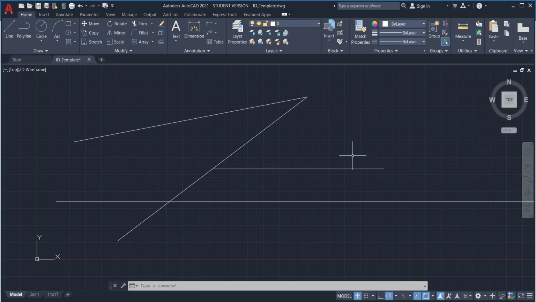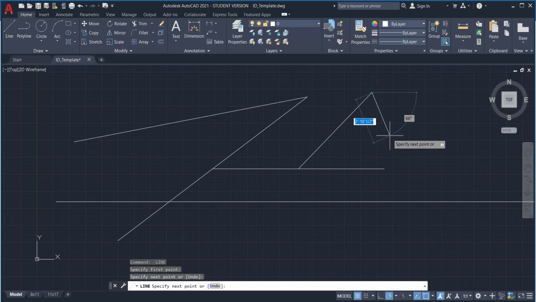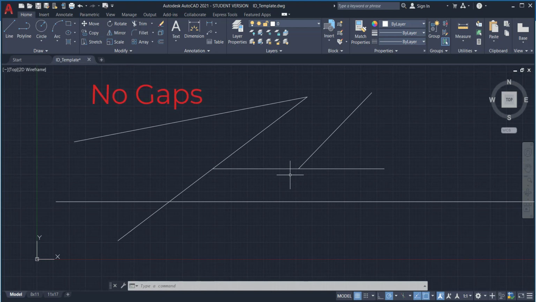All right, so just to demonstrate that one more time, I'm going to hit the space bar so that I can start a line again, since that was the last command I had. And then I just hover my mouse first until I get the triangle, and as soon as I get that triangle, I know that I can snap a line directly to that line. It's not going to overlap, and it's not going to gap. And when we go to start working with floor plans and all kinds of other drawings, you never want a gap in the corners of your rooms, nor do you want your lines to ever overlap. They need to connect perfectly onto the edge or corners of lines or objects. So OSnap is going to help you do that.